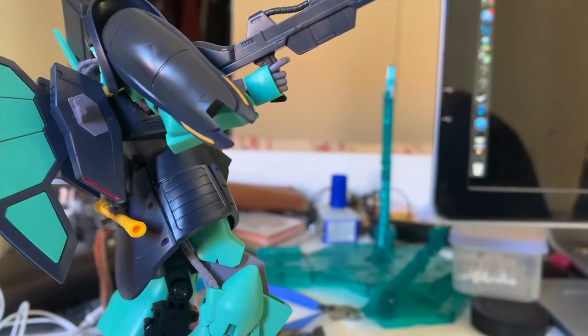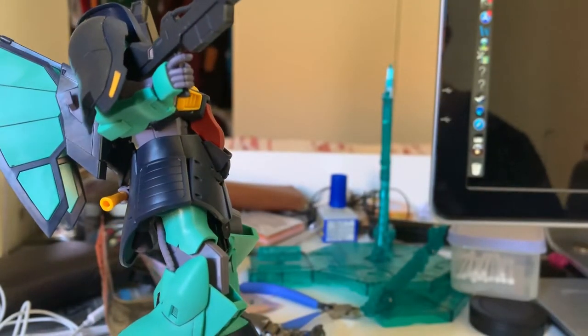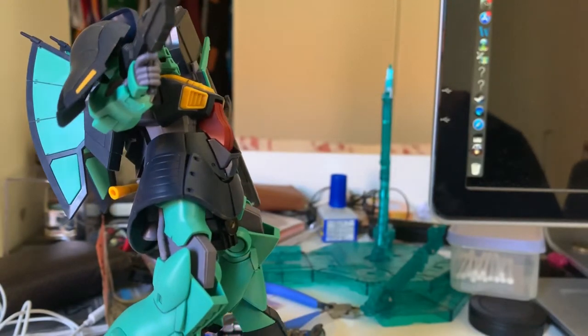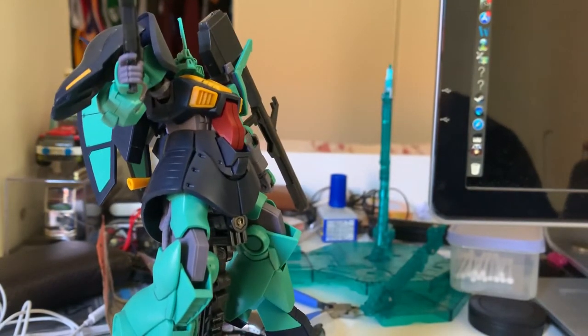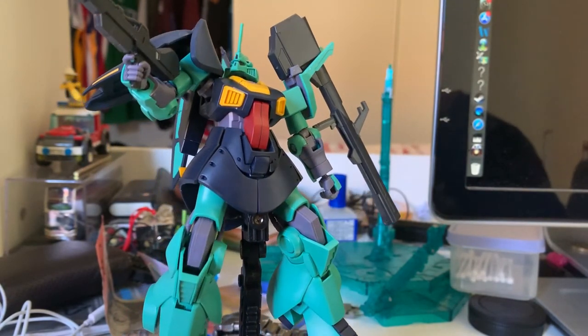But anyways, I just want to say though, if you got a good price to buy it, just buy one, because it's not going to disappoint you. It's a very fun gunpla to mess around with, and the movement is certainly very good, so I recommend you to get it as well.